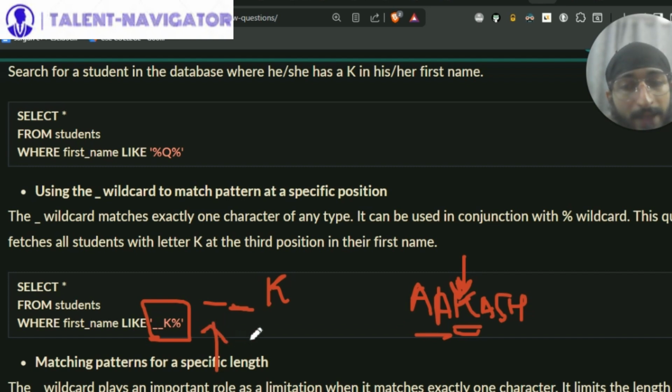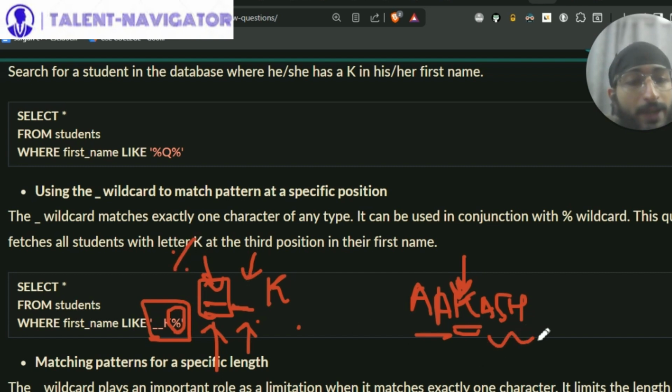Each underscore is only for one character. There could be any character here, but the number of characters we can place here is only one. And in the end, we have used percentage because there could be any number of characters. The two underscores denote that only one letter can come at these positions, while percentage denotes any number of characters can come at this position.